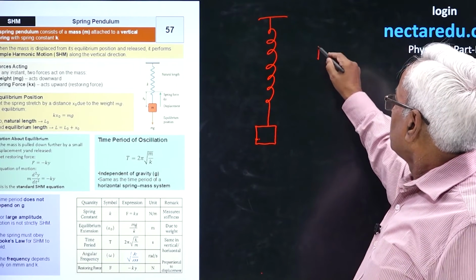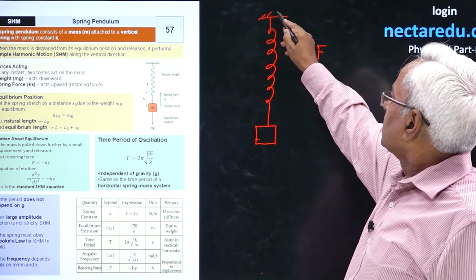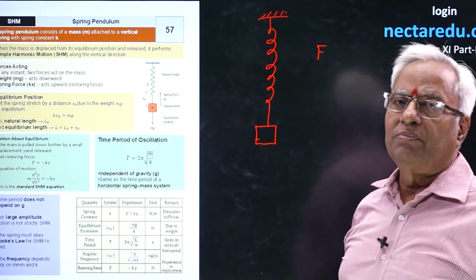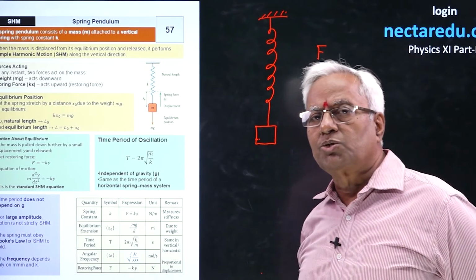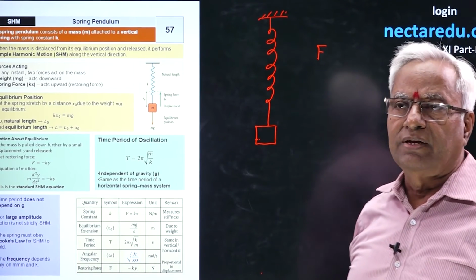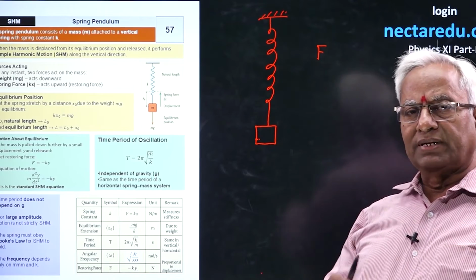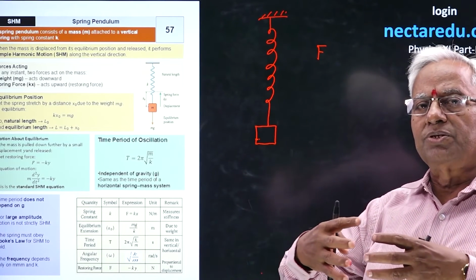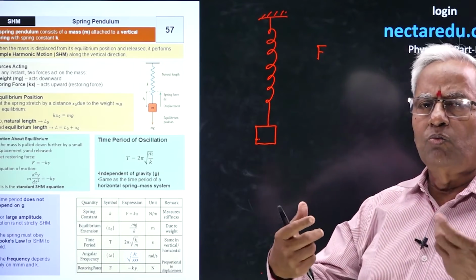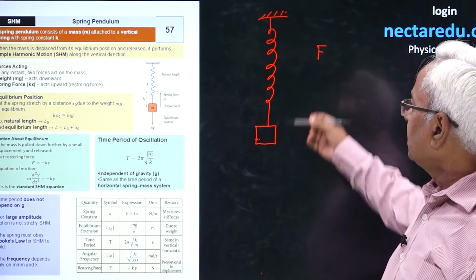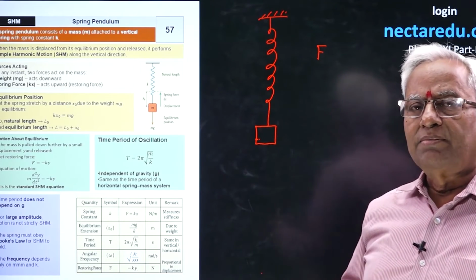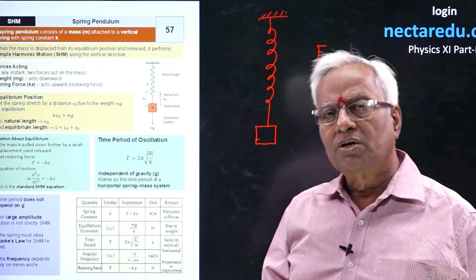A spring is known for its elastic nature. Elastic nature is that whenever you deform the spring, it's going to restore itself if you release it free. It simply means that there is an elastic force that always tends to restore the body to its original shape, volume, whatsoever it is. Here, in the case of a spring, we would say that the restoring force will have a tendency to restore its length.